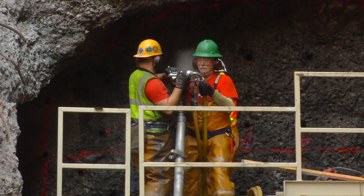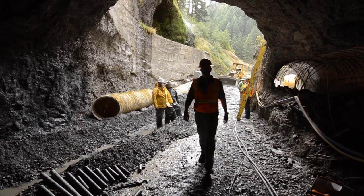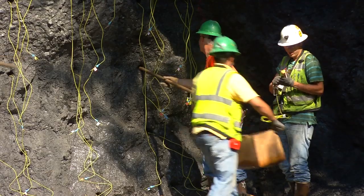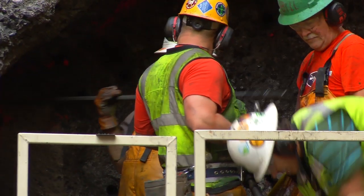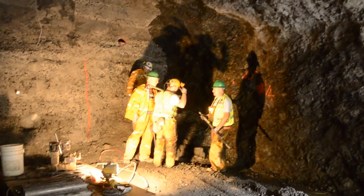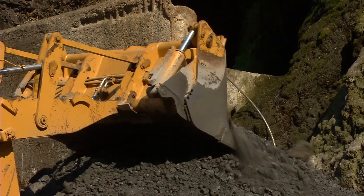To empty the lake completely, contractors must drill and blast a tunnel through the base of the dam — a 90-foot thick wall of concrete built to endure the ages. We'll use probably about 3,000 pounds of explosives. You don't do a lake tap every day; these are very infrequent, and this is something you can't do incorrectly because you only get one shot at it. We have to design the number of holes to be drilled, the type of explosives that go into each hole, how much of each type, and then it's about timing. It's going to be like pulling the plug on a bathtub.